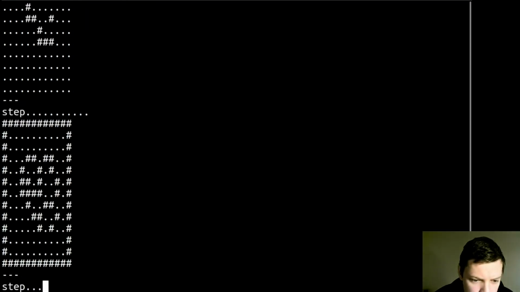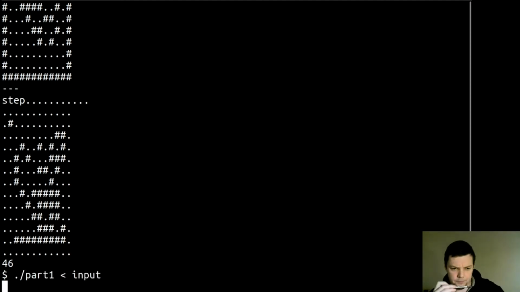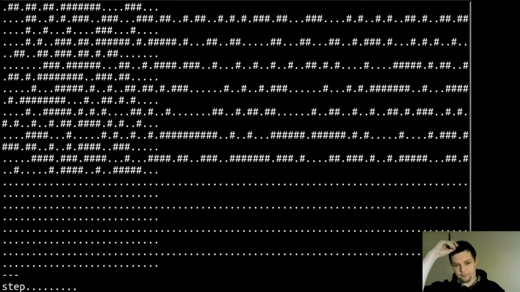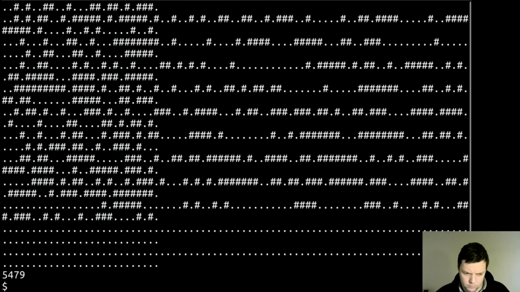That's got all the hashes around the outside. But the example input doesn't want hashes around the outside. Well, let's see what it says on the real input now. Well, that looks believable. Well, I think that also looked believable. I wonder if we'll get 5,660 again. Have I already tried to submit that number?